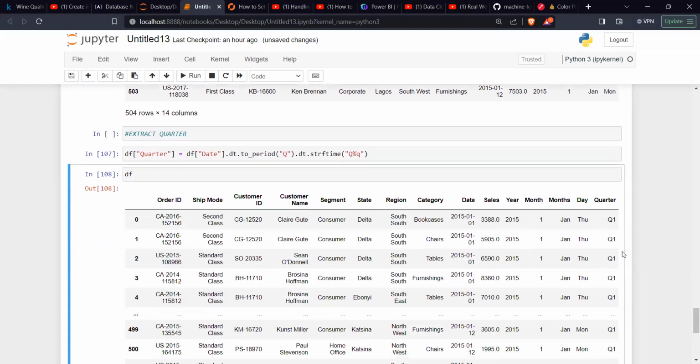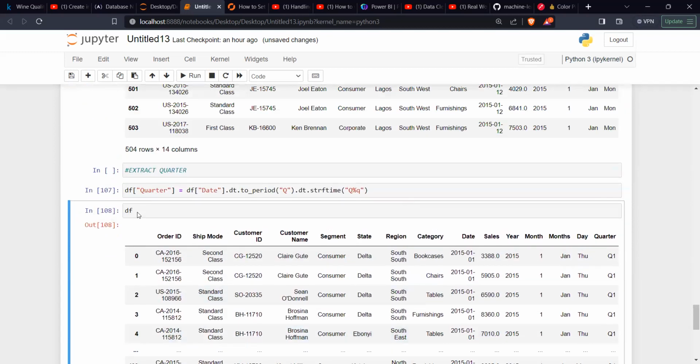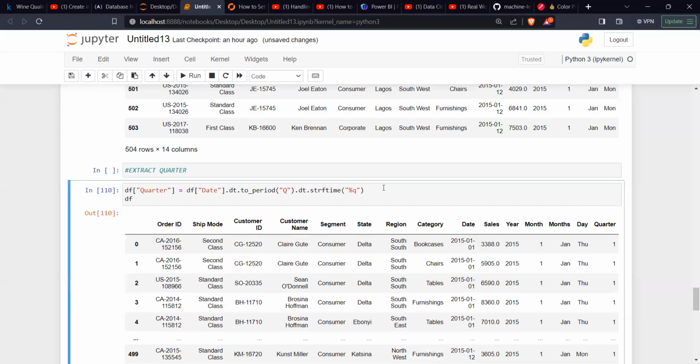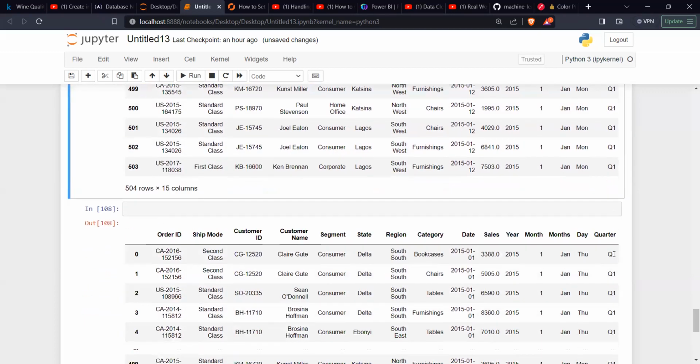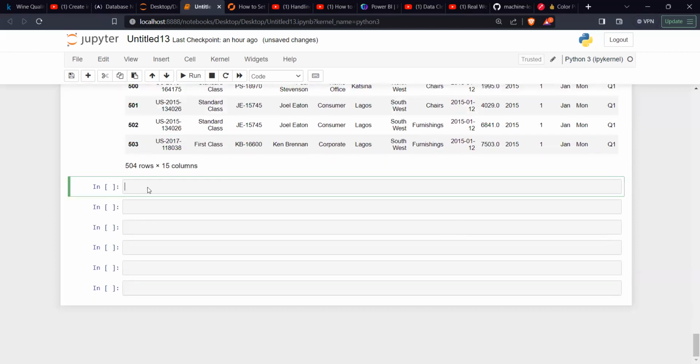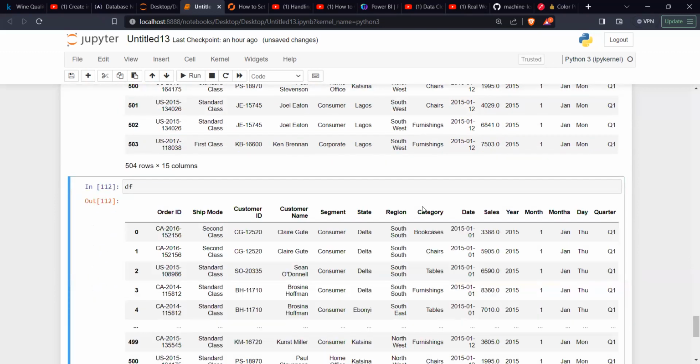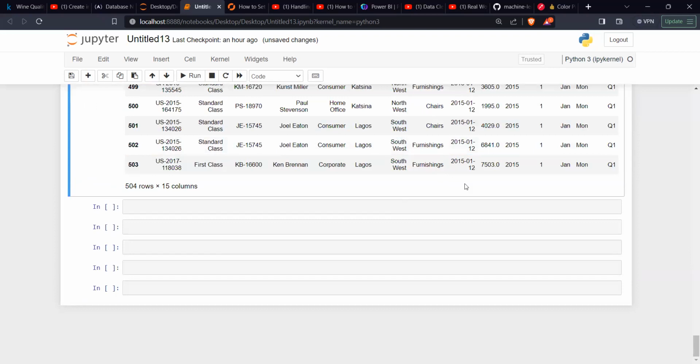Aha, so you can see it now. Quarter 1, quarter 2. But if I remove this Q here and run it again, there, you see it was giving us 1, 1, 1. But I want that quarter there, just like the way we did in Excel. So I'll put Q and run it now. You can now see quarter 1, quarter 2, quarter 3, quarter 4. Now, can you see what your data is looking like? Now we can start analysis.